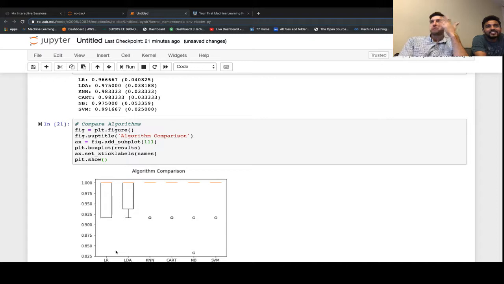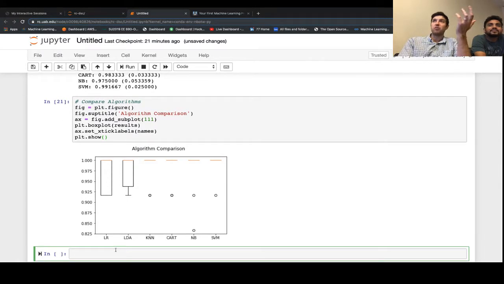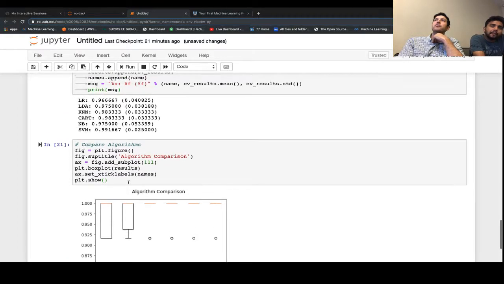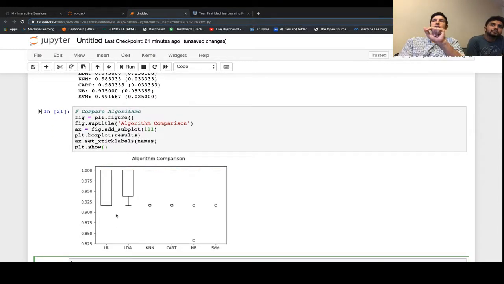They're all doing pretty good though. The width on these box plots, I believe, is the distribution of the accuracies in each one of the 10 folds of the cross-validation. So that's why this is a box plot and not just a single value.